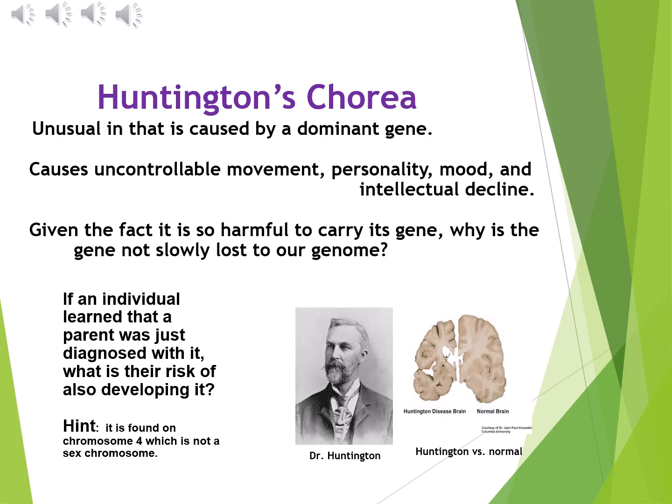Now to your risk, a person who's had a parent with it, yes, it is a dominant gene, so if that person inherits that dominant gene, yes, they will have it, but you don't inherit all your genes from a given parent. You only inherit half. So if you inherit the half with the normal version, the allele, you're fine. You inherit the chromosome carrying that bad gene, you have the condition. So in other words, 50-50%.